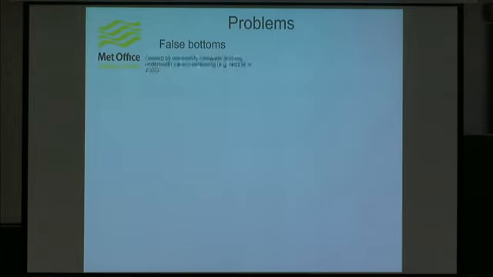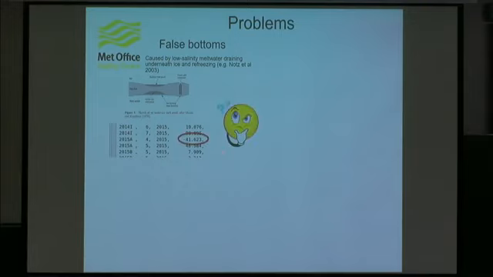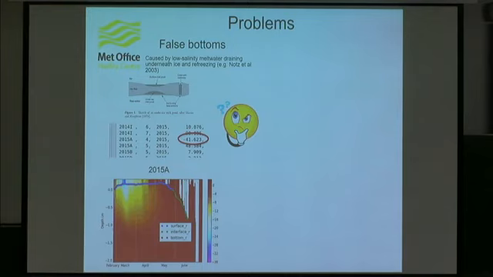False bottom formation under ice is quite a well-documented phenomenon, and this apparently happens several times in the periods of operation. What you tend to see is sudden changes in the bottom elevation which don't coincide with any obvious conduction upwards. This tends to give you high negative ocean heat fluxes, which are very suspicious things because we don't tend to see them. Whenever you see these appearing in the table, go and have a look at the buoy in question, and yes, indeed, there's a sharp change in the bottom elevation, which is then reversed a month and a half later. So these points are just removed from the data set.